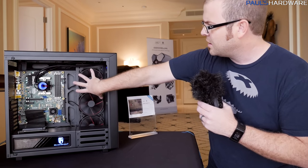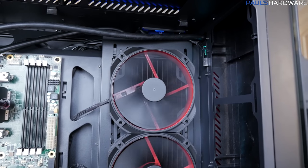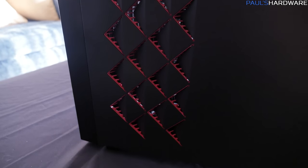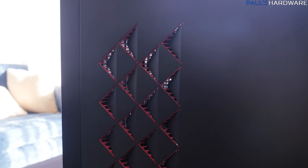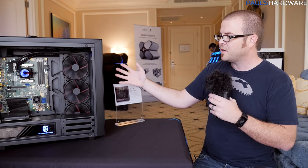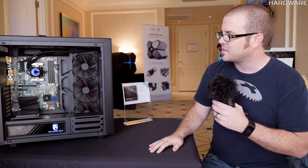And inside, they have this cooling array. It comes with a 280 millimeter radiator that's installed in there already. They have three fans going across it. And then on the opposite side over here, the side panel has a bunch of slots cut out of it. Looks really cool, and that allows for direct ventilation of the heat from that radiator. So a very good way of keeping the heat out of the rest of your system, because it's not even going to come back there and affect the rest of the system.